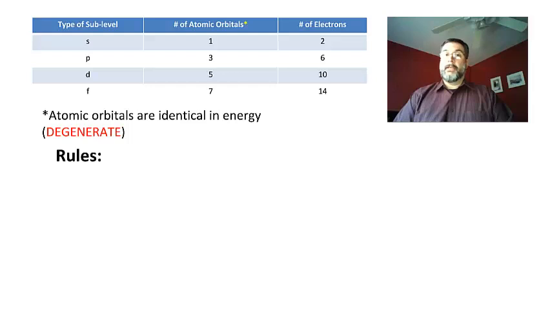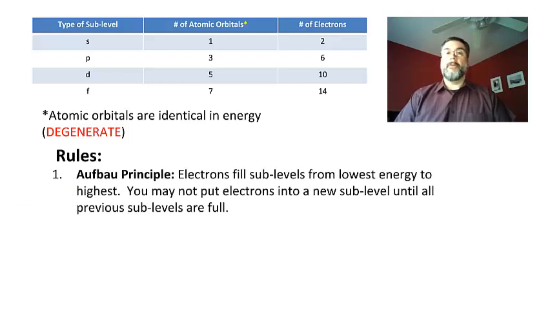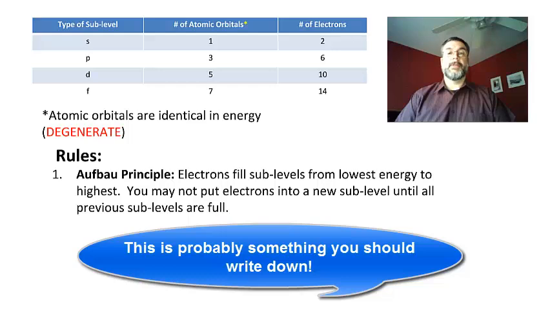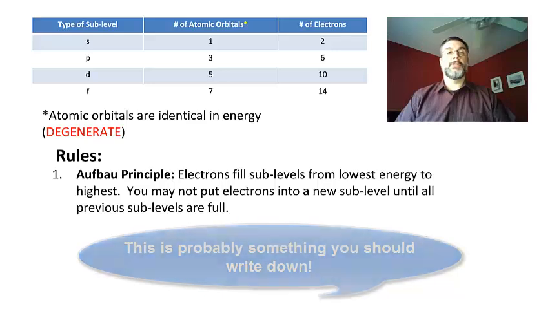The rules we had. Now, we're going to change the wording of the rules slightly, and we're going to actually give them names, but you already know these rules. The first rule is called the Aufbau principle, which says that electrons fill sublevels from lowest energy to highest. You can't put electrons into new sublevels until the previous sublevel is full. Well, that was our first rule for coming to school in the morning. Students had to go into the lowest classroom first. They couldn't go to the next highest classroom until that one was full, and they had to go in order of height off the ground. Well, this is the same thing. When we talk about energy, lowest energy to highest energy, we mean closest to the nucleus, furthest away from the nucleus.